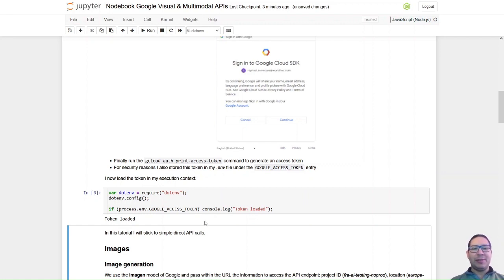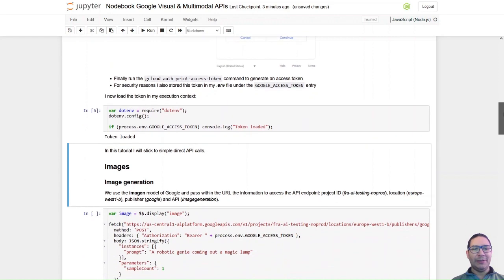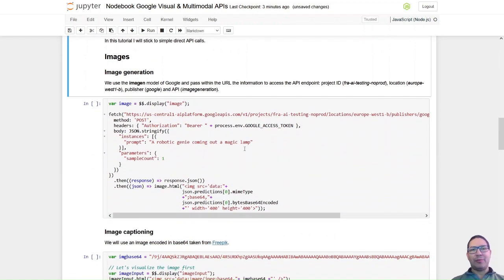In this tutorial, I'll stick to very simple API calls with the fetch Node.js command, just to concentrate on images and multimodality. So first, image generation. We'll use the Imagen model from Google.